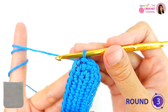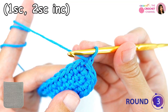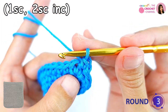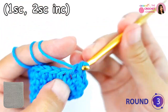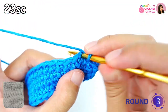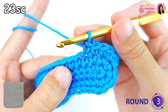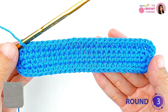Next, for round 3, crochet chaining 1 and then crochet 1 single crochet and 2 single crochet increase 1 time. 1 single crochet, 2 single crochet increase. 1 2. And then crochet 23 single crochets. So keep continuing and see you when you are finished. Now I have finished with 23 single crochets.